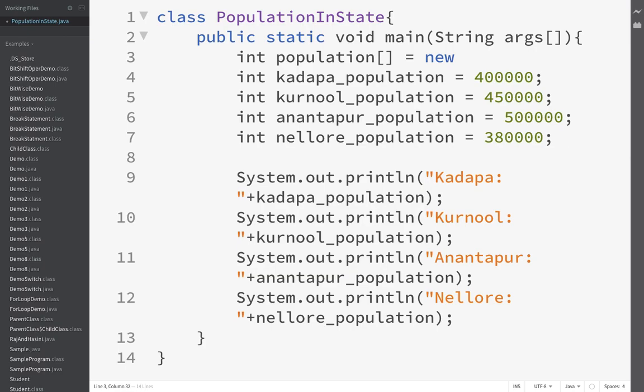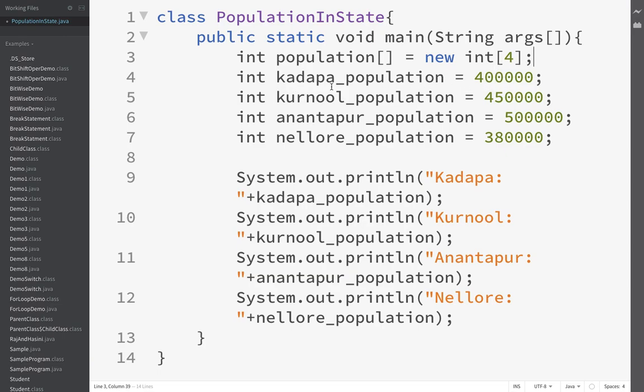I will explain why we need new more clearly in the next or later videos. As of now, new keyword is used to create an object; here we are creating an object for arrays. We give the int and provide the size. As of now we have four values, so I give 4.